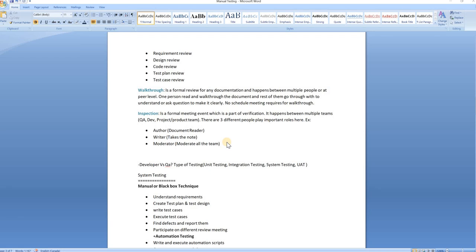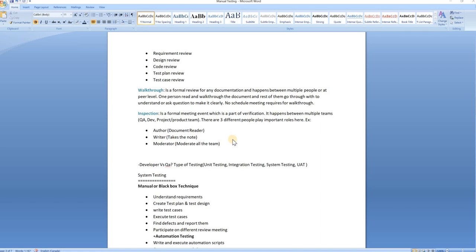So there will always be someone who leads this event, who reads the document and explains it, and another person who takes the key notes from the meeting, so that they can be shared later by email with everyone to make sure we all understood clearly and we have some documentation. And there will be a moderator for all the teams. So these are the three key responsibilities people play, different types of roles in an inspection.